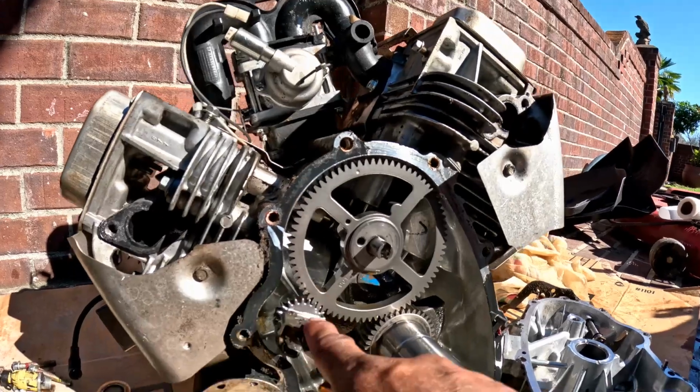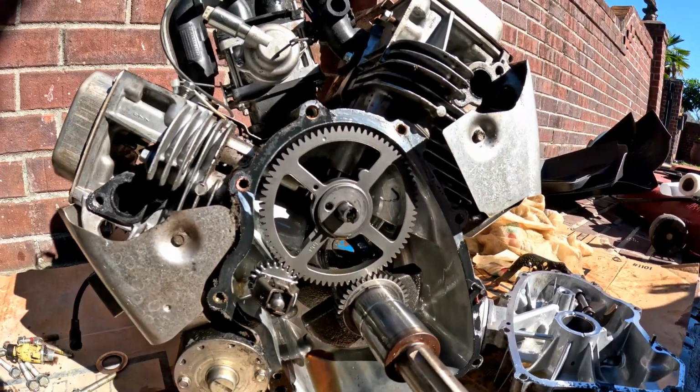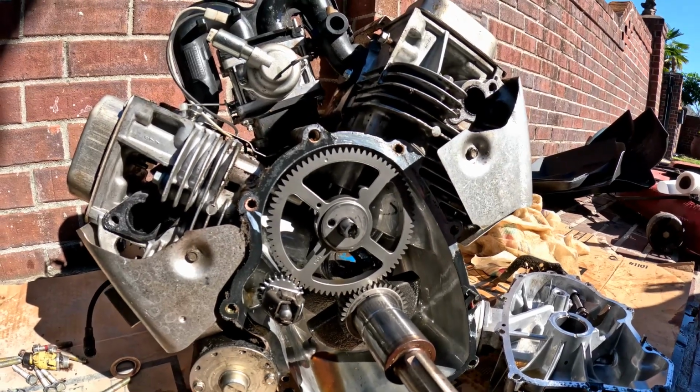This is the controller speed, the governor. All right, guys, we'll put everything back in and replace the gasket.